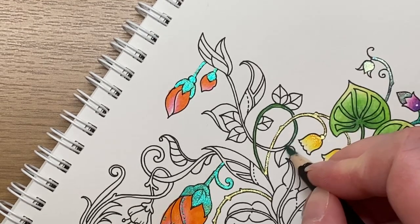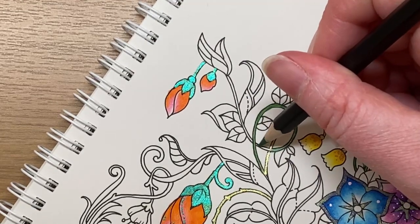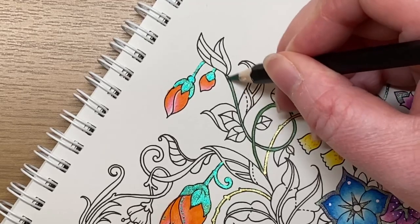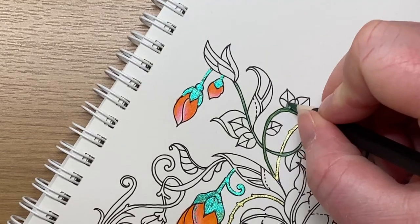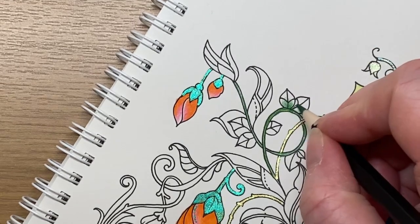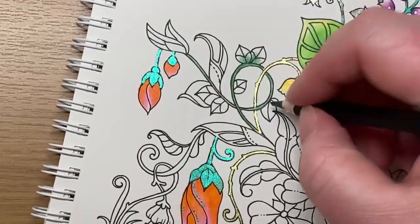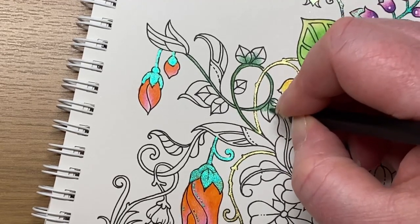These Castle Arts watercolors are really nice — really nice colors. The beauty of these watercolor pencils is they're nice and pigmented, and they'd be really good to use as ordinary coloring pencils too. So if you didn't want to have both sets, you could probably do most of what you wanted just with the watercolors on their own. They do blend really nicely, the same as the ordinary coloring pencils, but with this set you've obviously got the beauty of being able to use them either wet or dry.